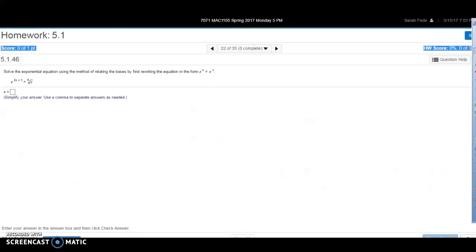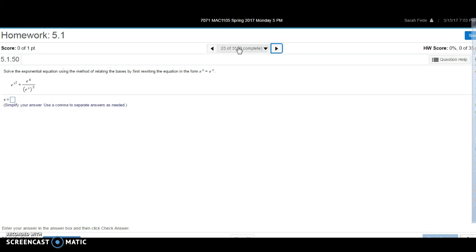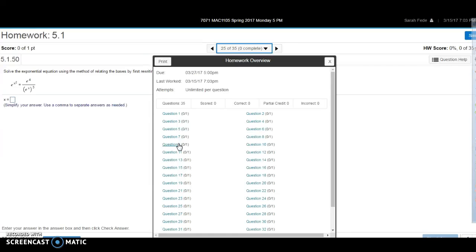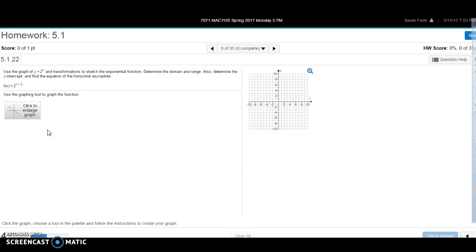Okay, we're going to take a look at how we would graph a problem using the keys that are presented to you in the homework in MyMathLab. And so I'm going to find one of those examples to show you here. So let's see, I think it was starting with the 9th problem. Yes. All right, so when you take a look at this, we want to plot 2 to the x minus 2. Since the base is greater than 1, we know this is going to be an increasing exponential function. The -2 we know from the previous chapter is going to shift the entire graph to the right 2 units.